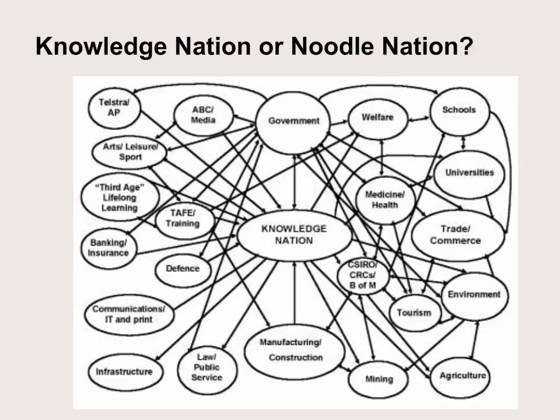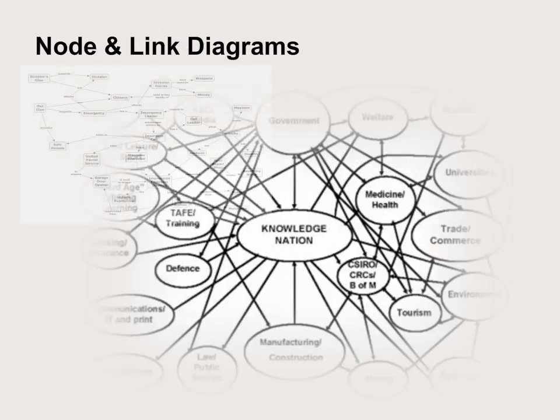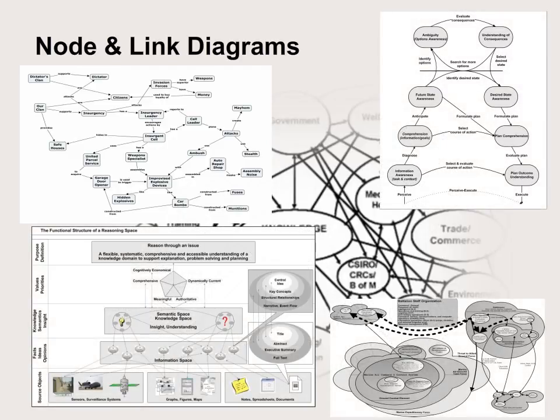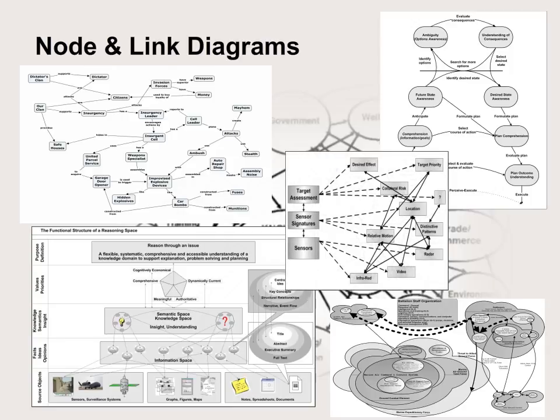It's a sensible argument, but this diagram, presented very early in the report, diverted attention from the important issues. It prompted a leading member of the opposing party to say something like, they want Australia to be a noodle nation. My feeling is that whoever did this brainstormed the content and then constructed the figure without much thought about what they wanted their readers to take from it. These sorts of node and link diagrams are popular in the knowledge professions, but they are often difficult to read.